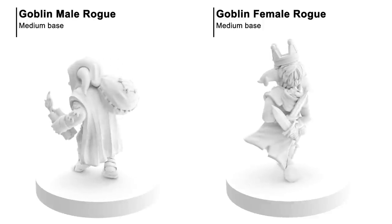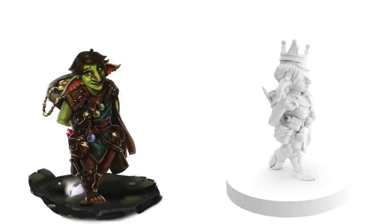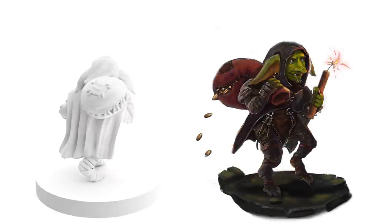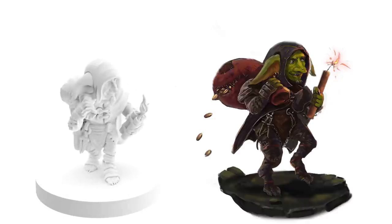At the time of this recording, we didn't have renders for all of them, but I can show you the rogues and the druids. Let's start with the rogues first. In classic goblin style, he's walking around with a lit stick of dynamite, along with his loot stash. The detailing in his little foot wrappings and his long goblin toes is pretty incredible.